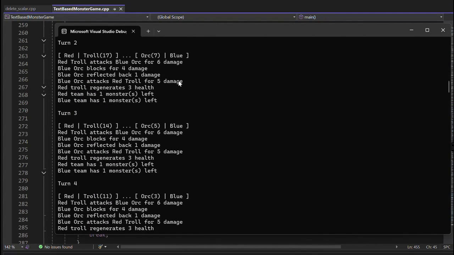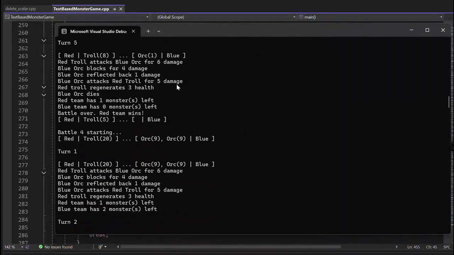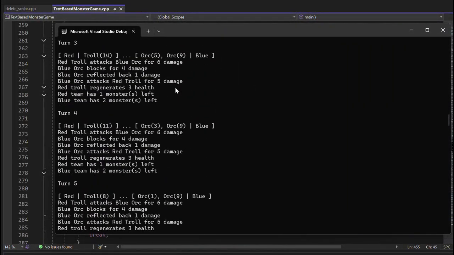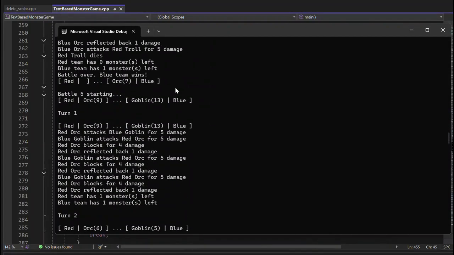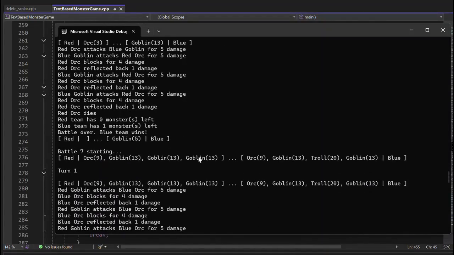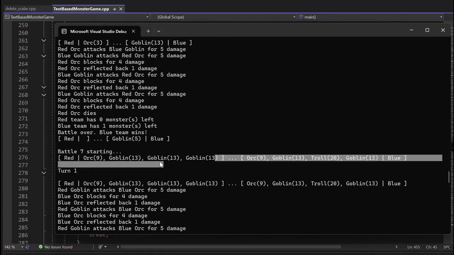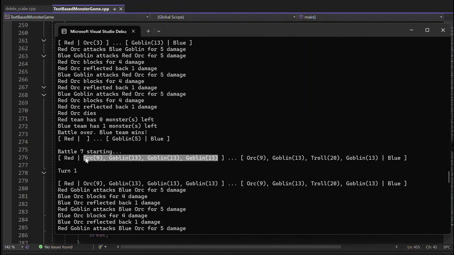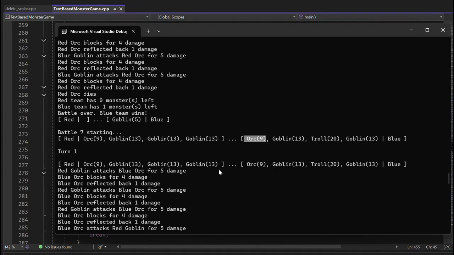So here's a quick demonstration of the code. If we take a look at the final battle, it should be 4 monsters on each team. And indeed we see 4 monsters on each team. As I've said in the team composition function explanation, here we can see that the monsters fighting are facing against each other.